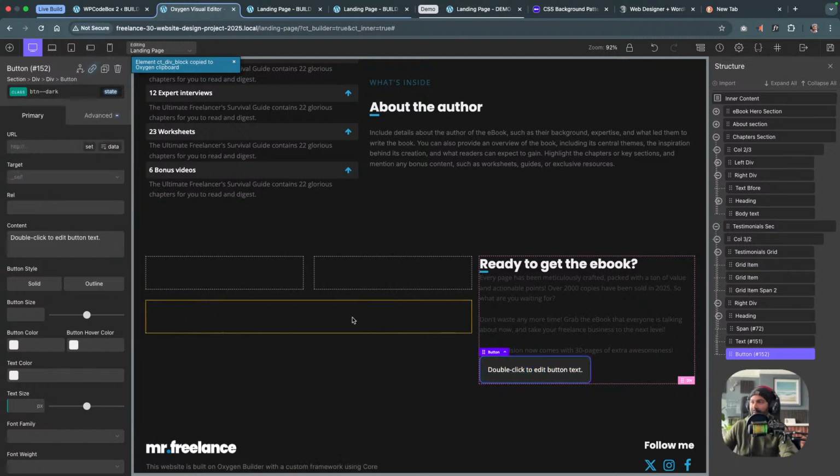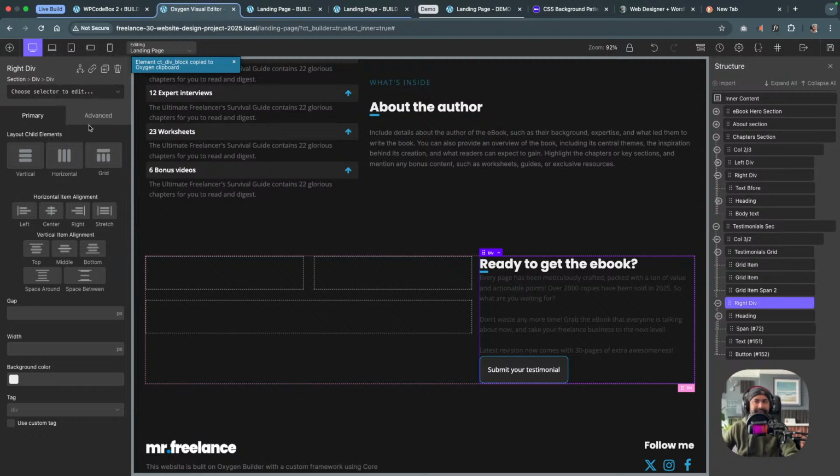I want to use the dark one. Let's change the text to read, submit your testimonials. Okay, yes, that's fine.